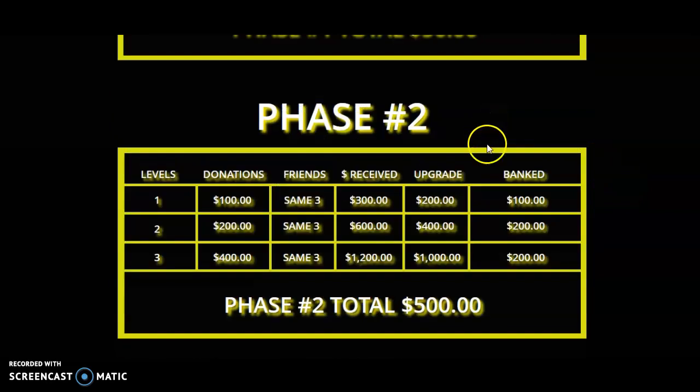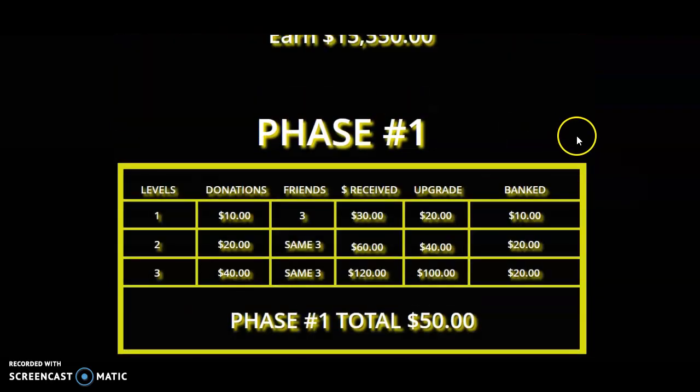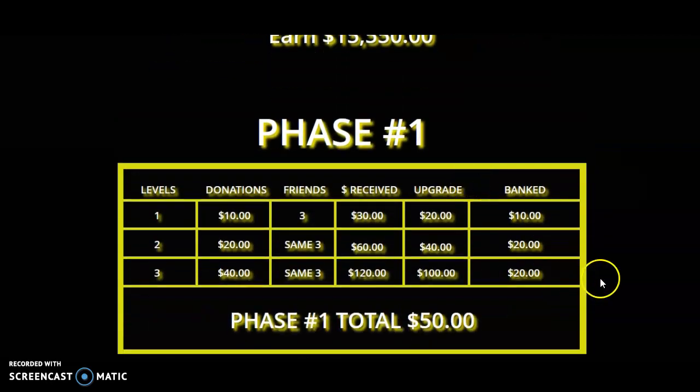We have phase number 1, phase number 2, and our final phase, which is phase number 3. Each one of our phases has 3 levels, and they begin at the $10 level. Let's move from the left to the right. We have our levels, donations, the number of friends, and you'll notice right here where it says the same 3 friends. So when you come in with 3, you can just walk straight through this thing with the same 3 people. Monies received and upgrades, these are our upgrade levels, and this is the money that you really want to pay attention to because it gives you your total down here. So let's move from the left to the right and get started.